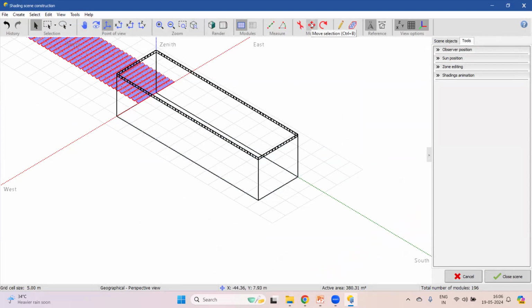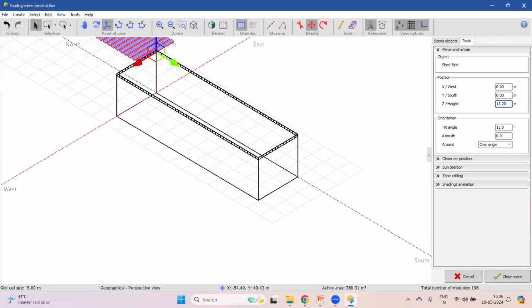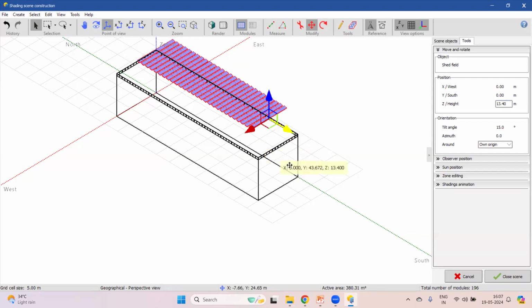When the modules are selected, go to move the selection, give the height here, that is 13.2. We can give either 13.2, or like upon the roof we put the structure and then install the modules, right? So let us keep some place for the structure. Let us say it is 13.42 meters for structure, and then just drag it here.